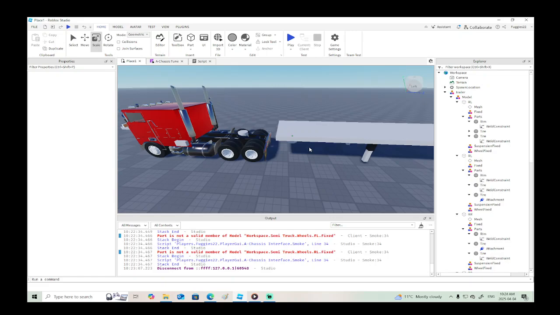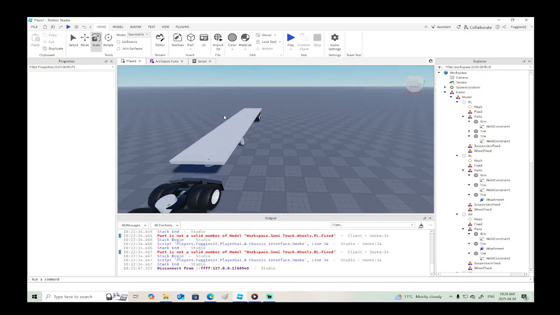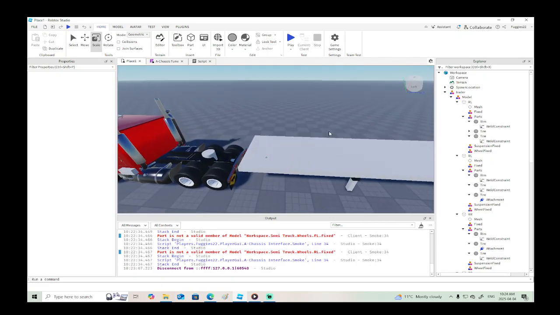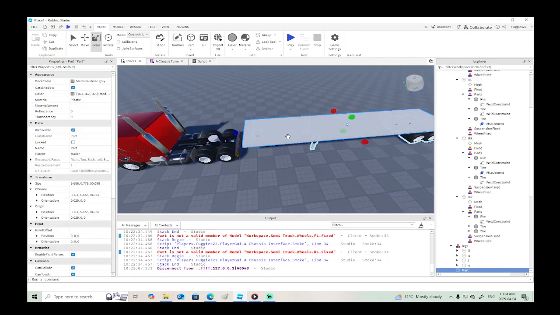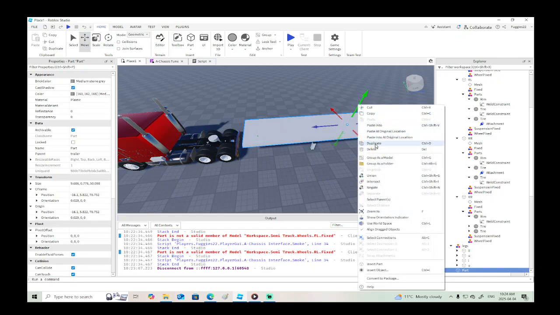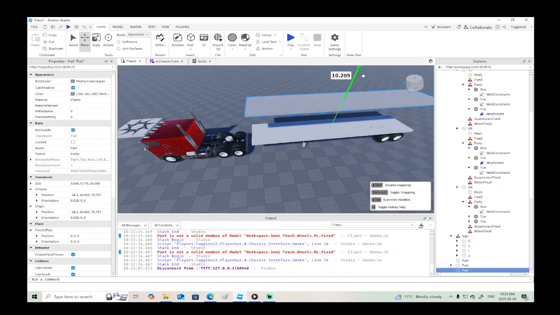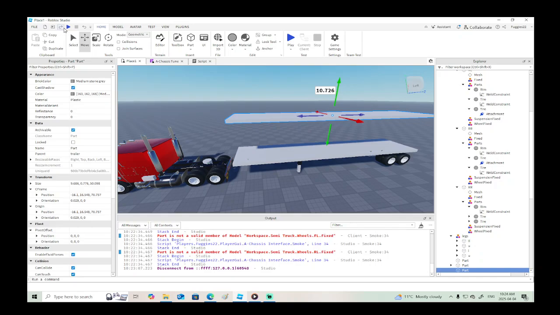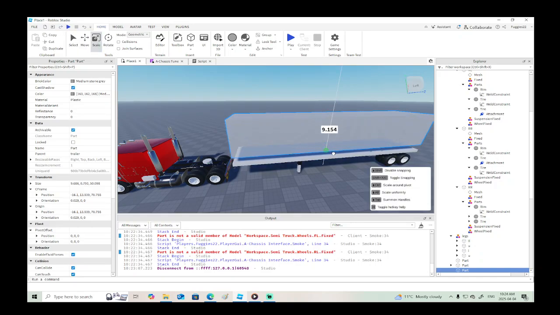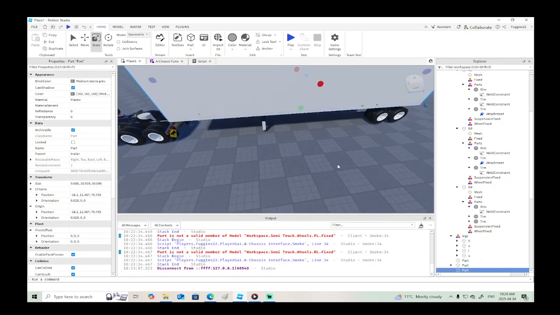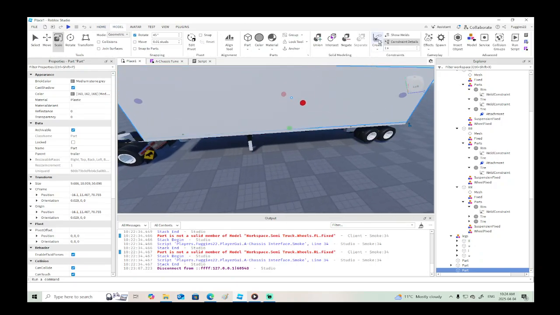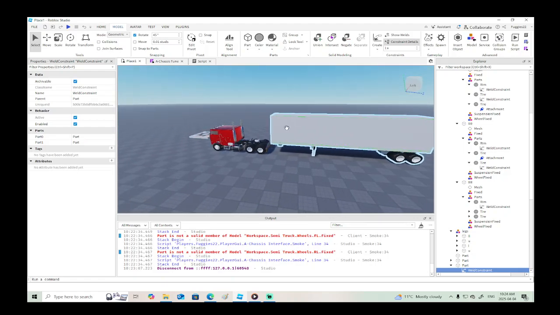Now, if you're having issues where you're putting a lot of weight on the trailer and it's moving from side to side, it shouldn't. Let's see. If I duplicate this, and we just turn this into a van, right?